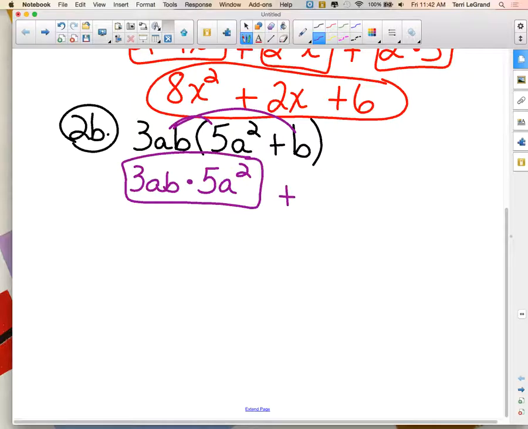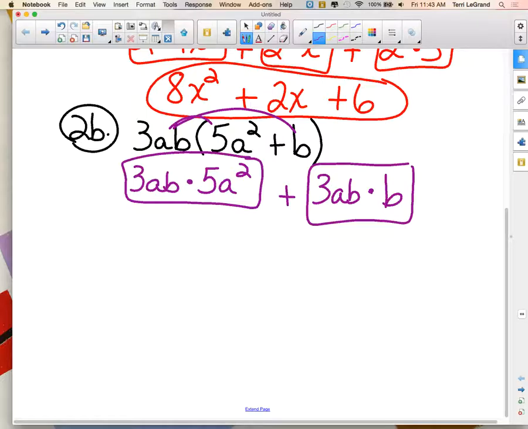I had to take some points away from people who could not transfer their answers from their work page to their quiz. I took them away because I took the time before you took the quiz to say, take the time to look it over, check it over. Okay, and now the other multiplication is 3ab times b, right? Yep.